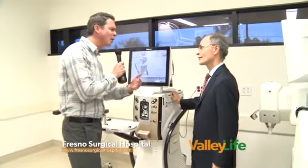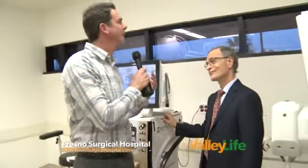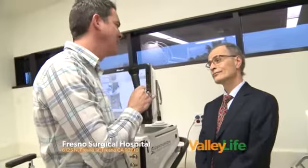Are there other hospitals that have this type of technology? Some hospitals have some of the technology, including the Varion imaging system and the LensX laser. But this is the only facility here in Fresno that has all of this updated equipment. Some people think you've got to go to a big-name hospital to get care like that. Is that really true? Fresno has always been big in medical care and still is. We really have a lot to offer — everything that a person would need in terms of cataract care right here in Fresno.